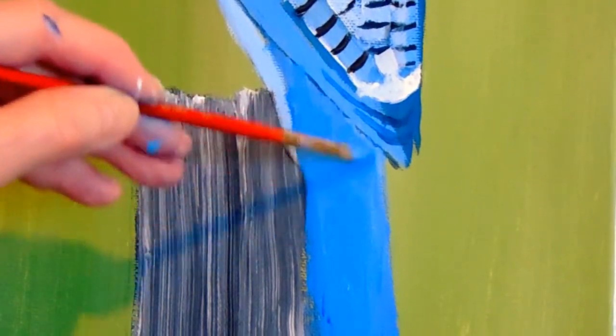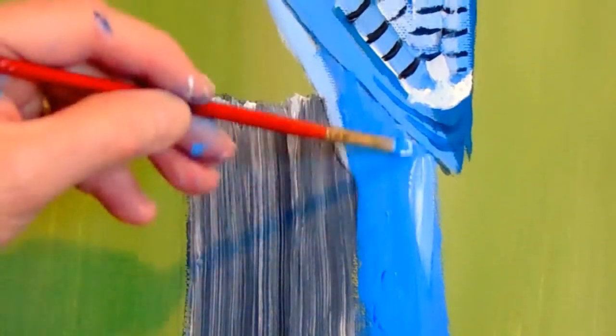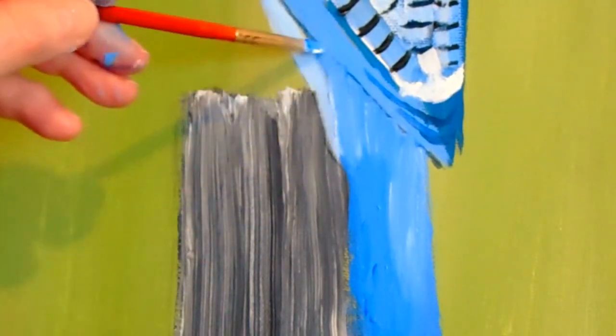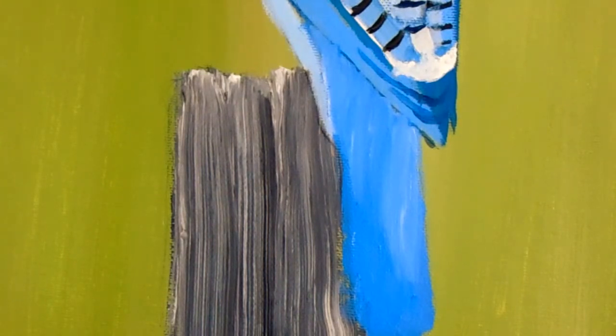underneath here. And do a little bit of highlighting by adding white to your dirty brush and adding just a little bit of a lighter color over here just to highlight it. You can do the highlights after if you like. Redo them now. And up here we'll just get that on there. We'll highlight that again in a minute. Just trying to get some shadows. And there we go.